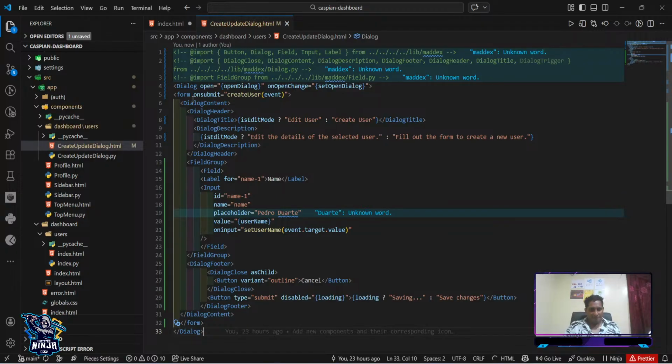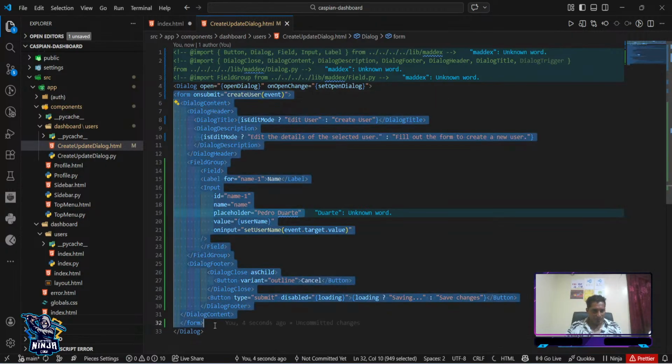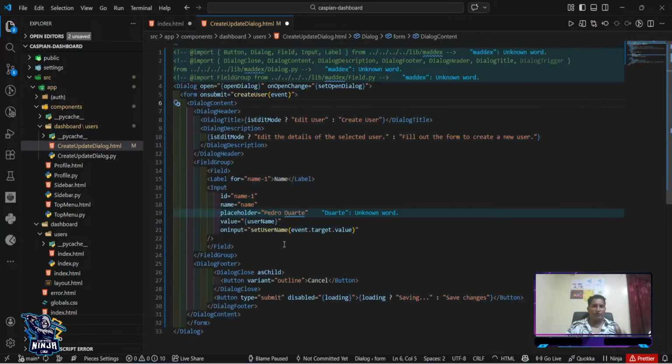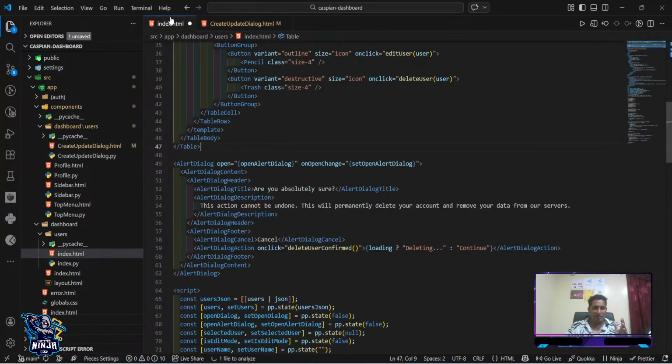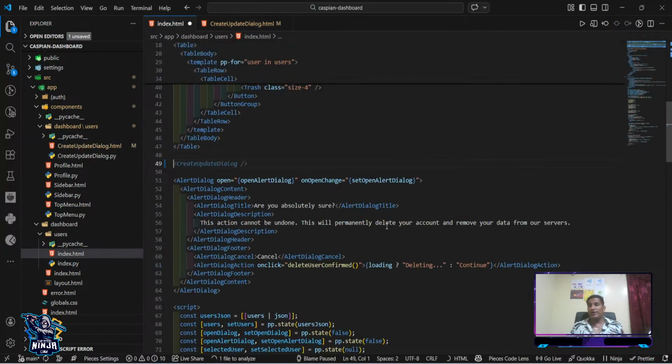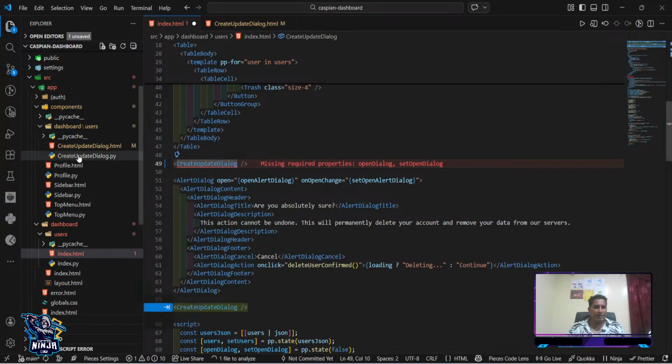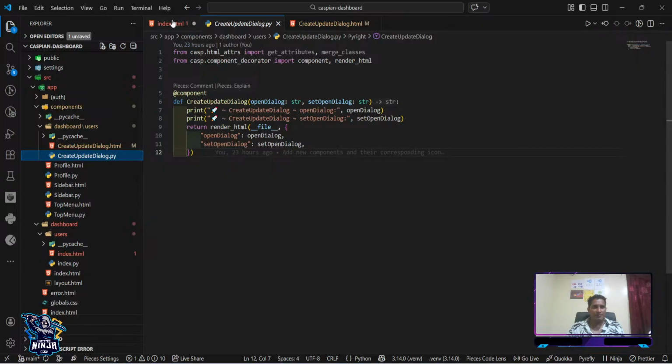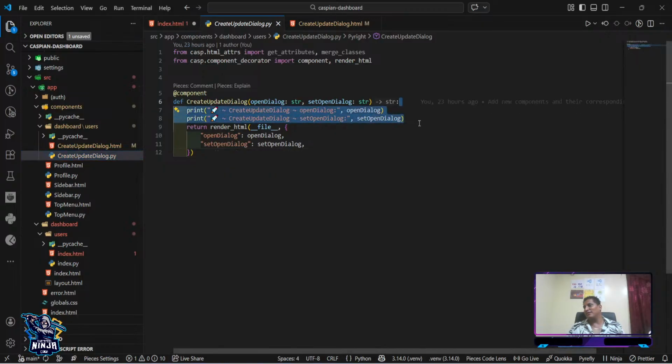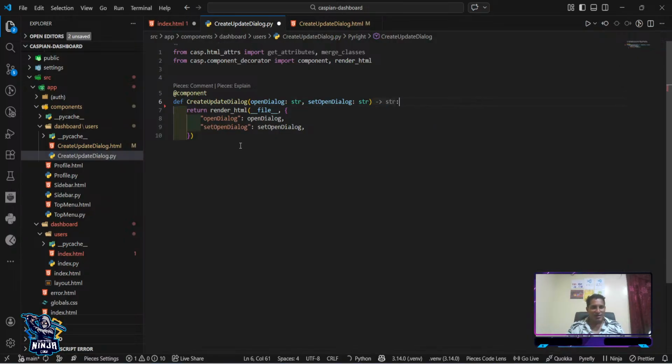Now I have the information I need. So first of all, I'm going to remove this, because here was the issue where I could not get the composition component working the same way React does. So what I'm going to do is import the create update dialog from this component. I'm going to remove this because I feel confident today that I'm going to get through.